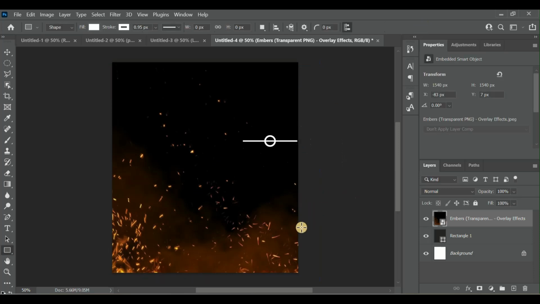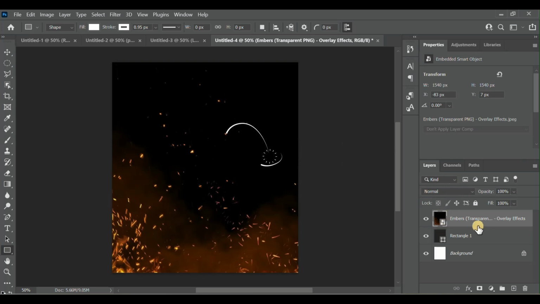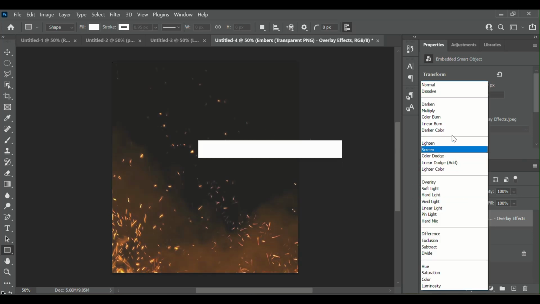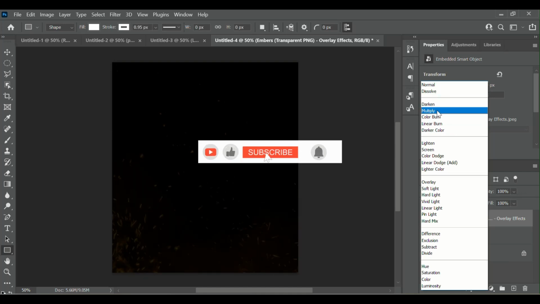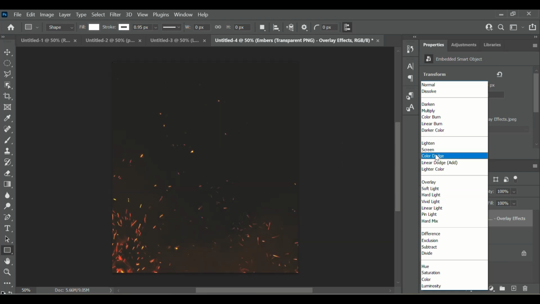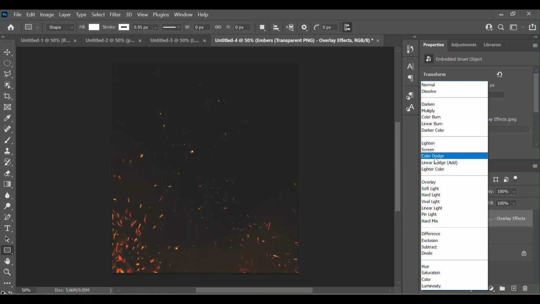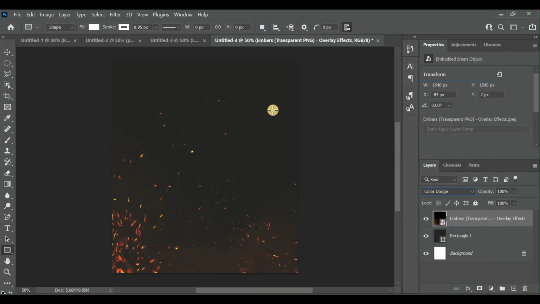So I want us to also change this. You see, when it comes to the normal here, if you're on this layer, there's normal here, so we can adjust. You can see it's changing, right? We have dissolve, we have multiply, overlay. It all has effects on the background. So in this case, I want us to use color. I think I'll go with this one. No, I like this. Yes, I like the color dodge. I like this one. So do the same thing also.